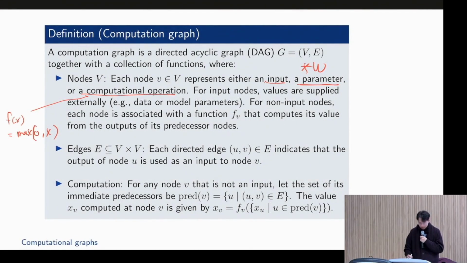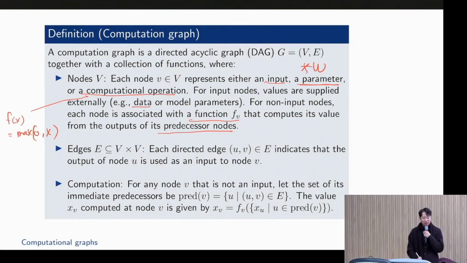For input nodes, the value is supplied externally from a data set, or by loading some other model parameters. For non-input nodes, each node is associated with a function, which may or may not have parameters, and computes its value from the output of its predecessor nodes.